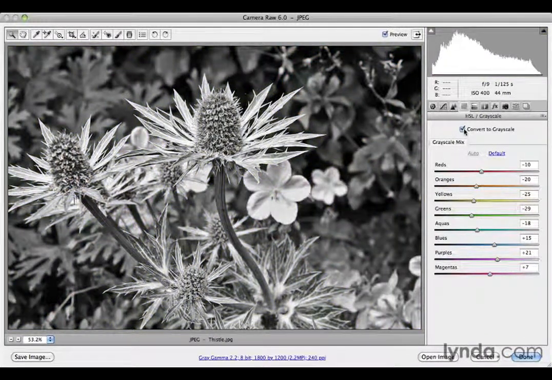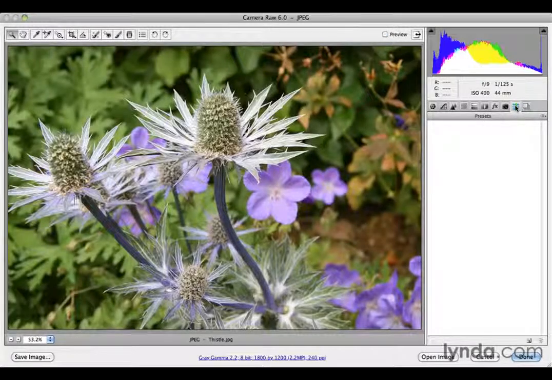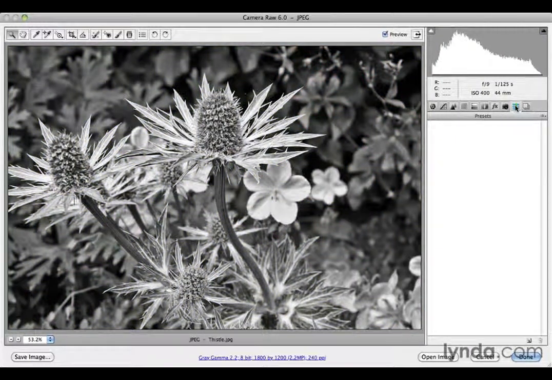If you want to see the overall preview of everything you've done to this particular image in this editing session, compared to the way it started when you first opened, then you need to go to one of the panels on the end. That would be the presets panel. I'm going to go ahead and click on the presets panel. Now when I press the letter P, I get an entire before preview of what it looked like before I even entered the dialog here. And then I press P again, and it's now showing me the final result. So there is a nuance there.